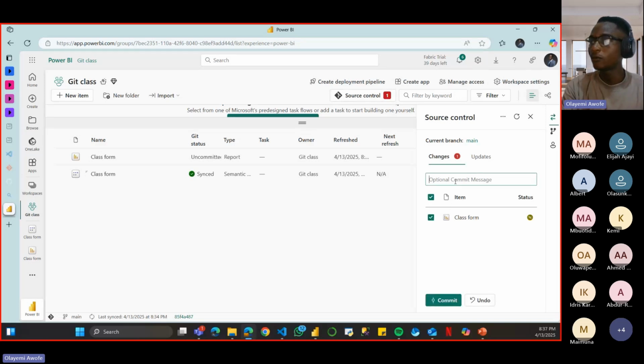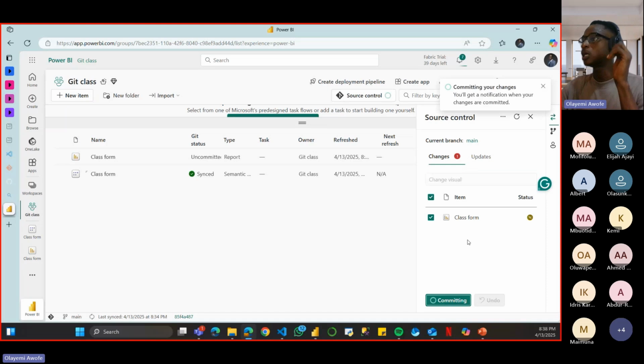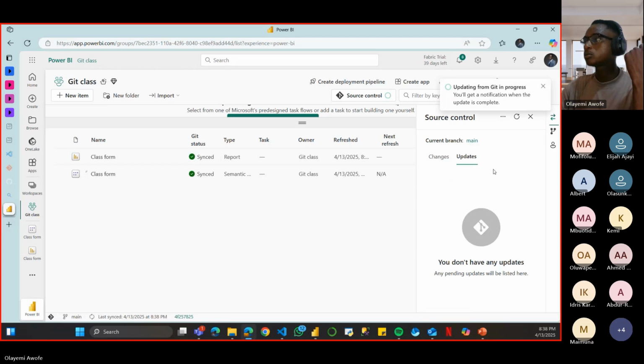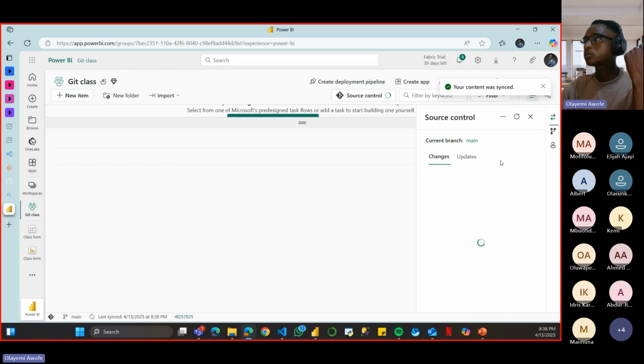If I click on change visual, I can now make the commits, and once I make the commits from the workspace side of things, I can say update all. So now it's synced.